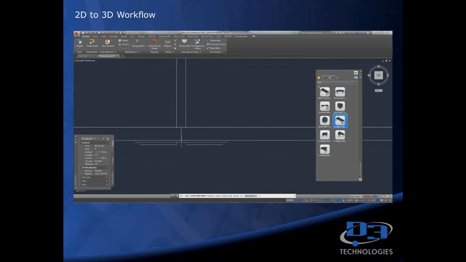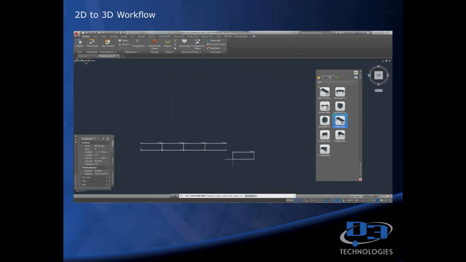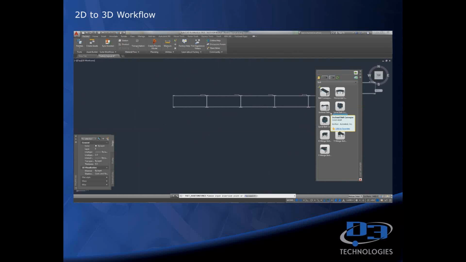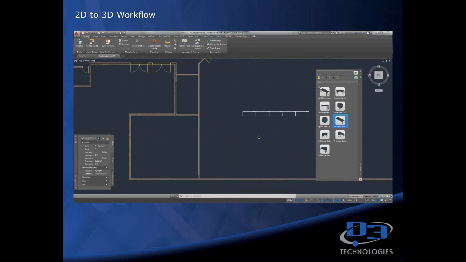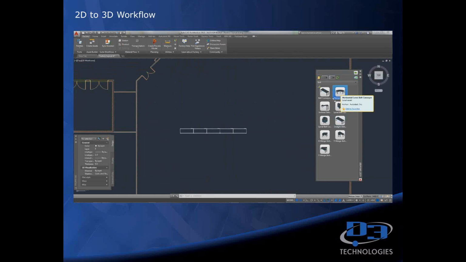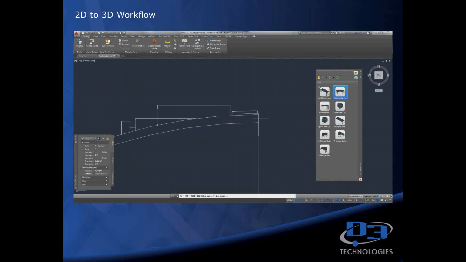I'm going to place a couple more of these straight belt conveyors. Get these guys into place. All right, now I'm going to change type, so I'll come over here to my Asset Browser. Let me reposition here. Grab the curved conveyor, left click and drag. So I'm dragging this 2D representation of my 3D model out. I'm going to specify a base point using my AutoCAD commands.